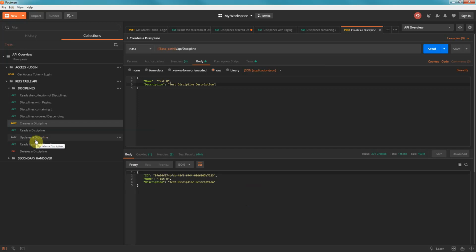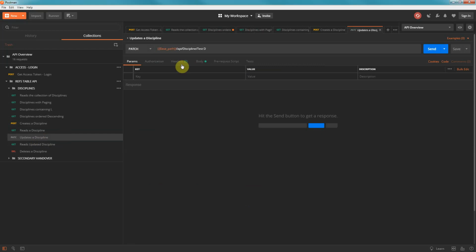To update a discipline, we have to use a slightly different technique. So what we use is what's called a patch document. So this time what we're needing to do is send a request to the API, but this time instead of sending it to the resource endpoint, we're making a patch request to the individual record.